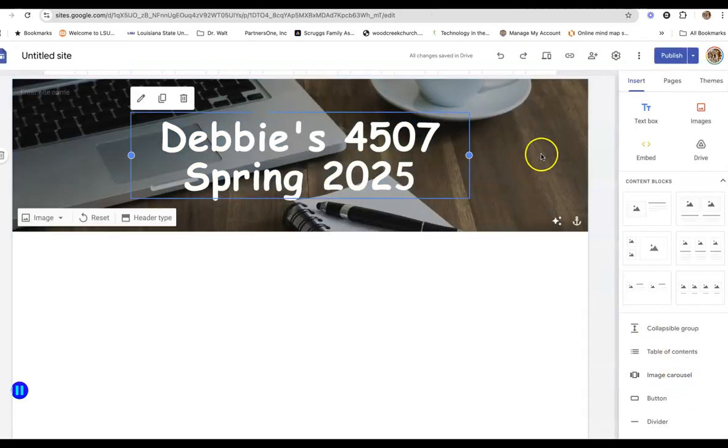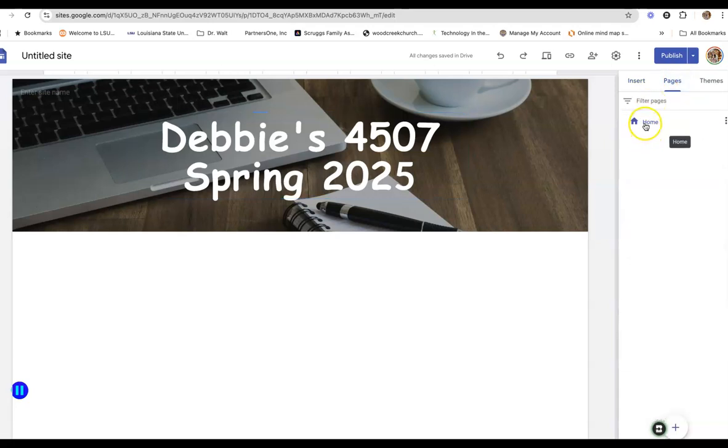and I'm going to start adding my pages. So I hit pages, and the home page is this page, which I'll explain to you later today. The home page is where you state the purpose of your site and what the contents are going to be. So you need to be thinking about what your sites are. I'm also going to give you a link to some old websites that some of my students have done in the past to give you some ideas.